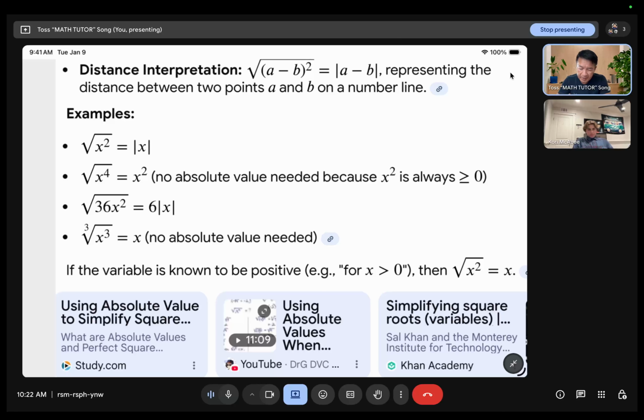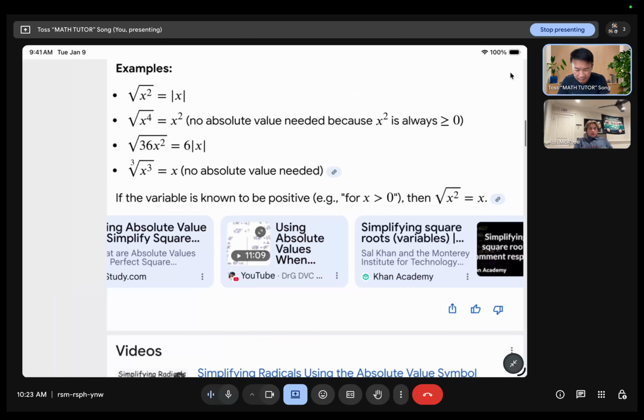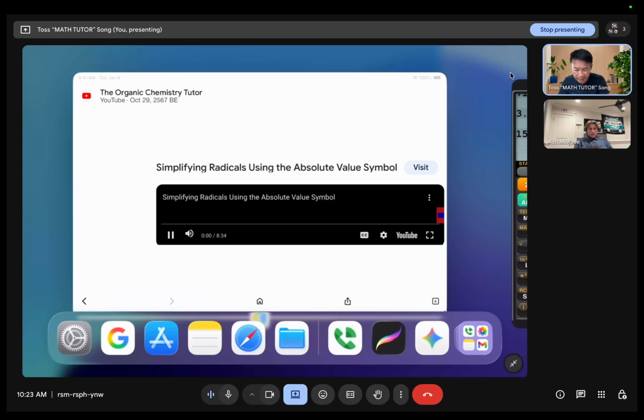Now, what about this one without the x to the fourth, right? What about it? If you can simplify it coming outside as an even exponent, you don't need to put absolute value. If it comes outside as an odd, then you have to. That's why there's a concept on its own. They don't show you that here, by the way. I don't mean the third root, okay? I mean the even root, not the third root here. They didn't show you that, but I can show it. I can dig into it more.